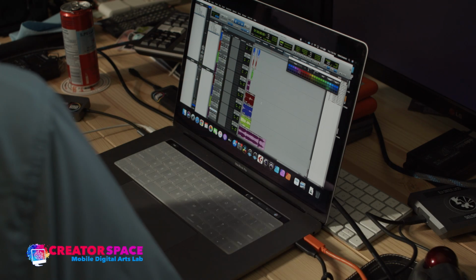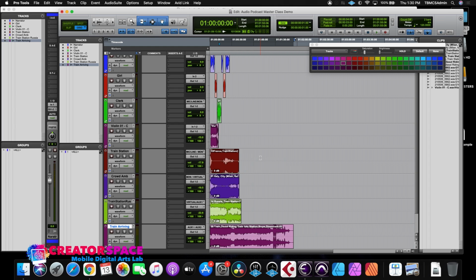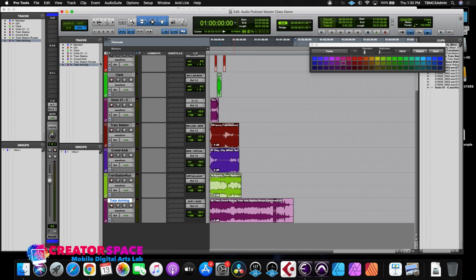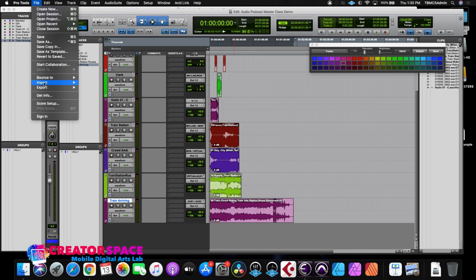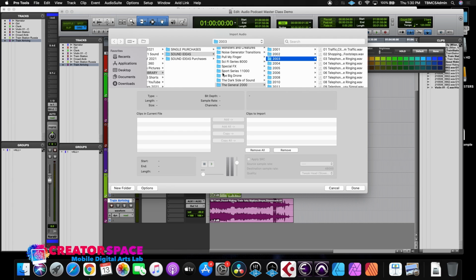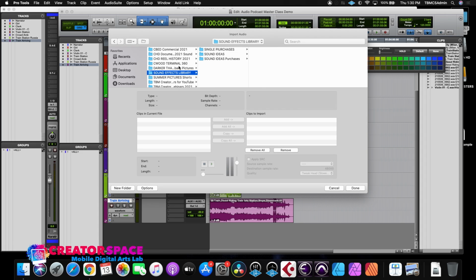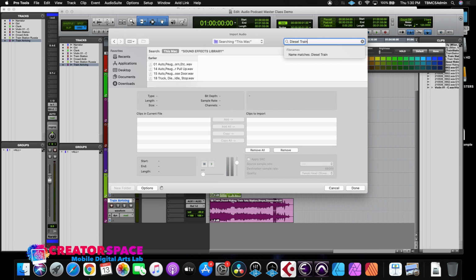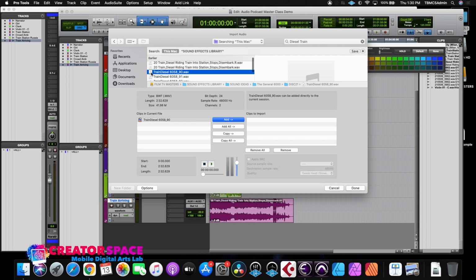And now let's try and get a little bit more of a specific sound still. This one more, something that we can really get, a train that we can specifically control. That's what we're really in search of here. So let's do that again. So diesel train seemed to show up last time. Oh, we got lots of them. That's great. Okay, let's have a listen and see what these are.